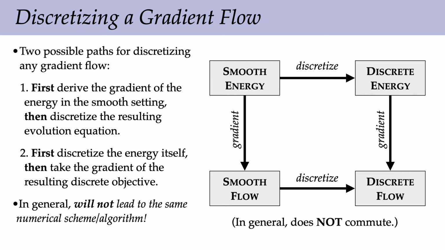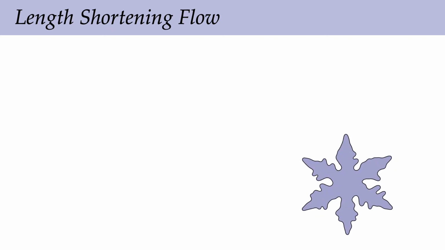One of these paths might do a very good job of conserving important quantities like energy or momentum or whatever, whereas the other might not. Okay? But let's just look at some simple curvature flows. So our first one is length shortening flow, and it looks basically like this. I have a curve in the plane, and as time goes on, it gets shorter and shorter and shorter. And so you notice that in order to get shorter, it kind of has to eliminate wrinkles. Right? I generate a lot of length by going back and forth along this snowflake. To reduce the length, I have to get smoother.